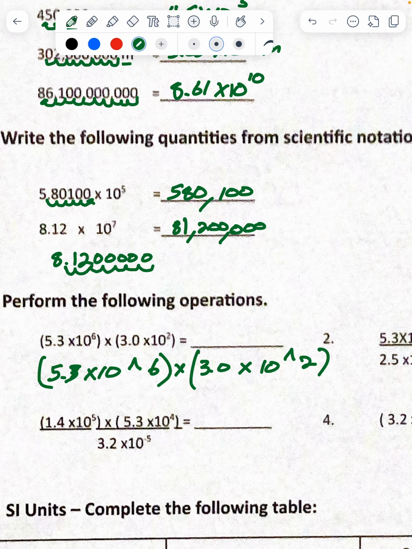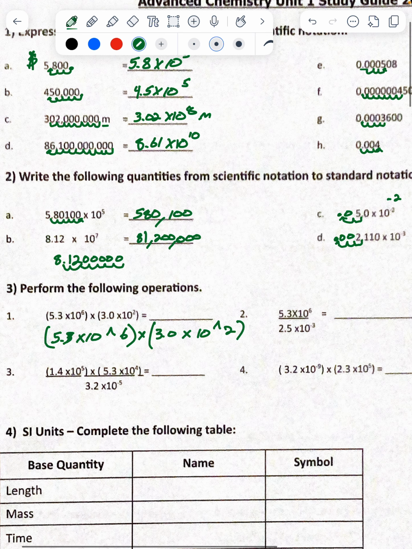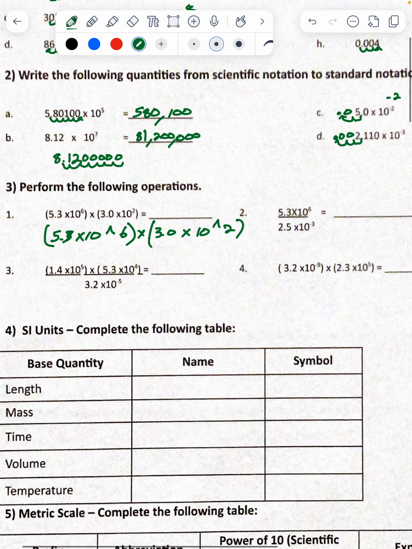Okay, so that's my big takeaway. Anytime you do a multiplication or division with scientific notation, put everything in parentheses. You cannot have too many parentheses. So that's my main tip there. I'm not going to go really into this section since it's not going to be on the test. We're going to skip right on.